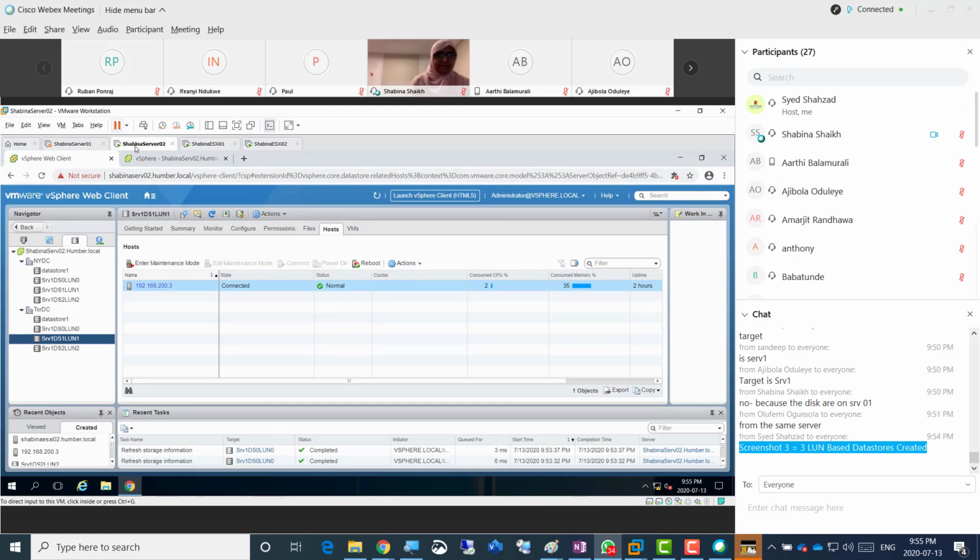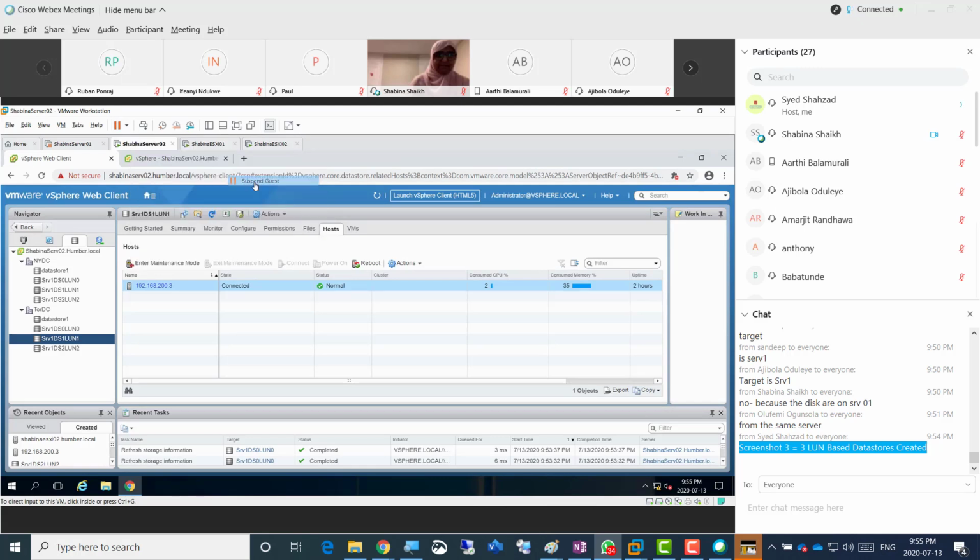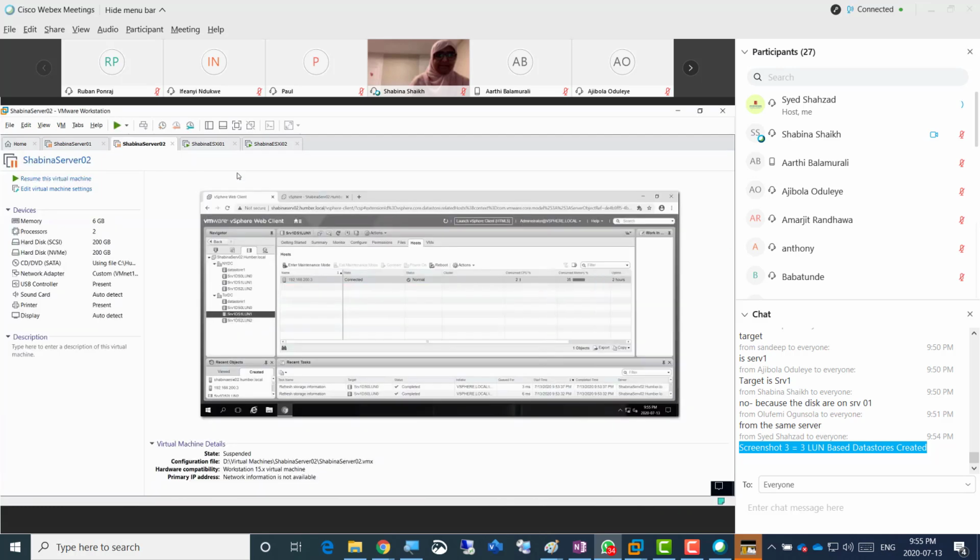But server 2 especially needs to be suspended, not shut down. If you have a lot of space, then go for suspending E6i1, E6i2. Normally suspension takes more space, but it easily lets you start, so even E6i1, E6i2 you can go ahead and suspend.